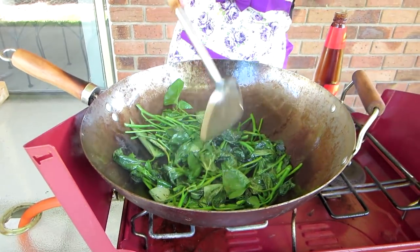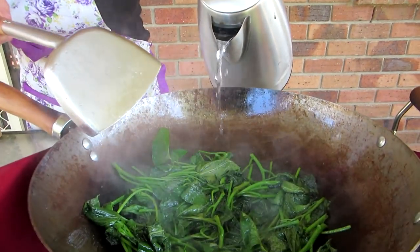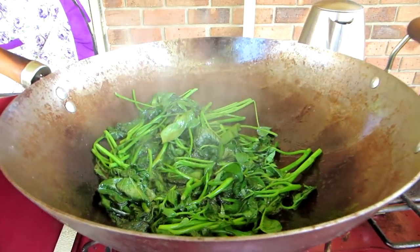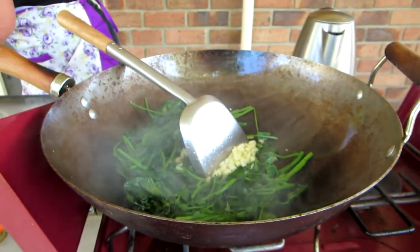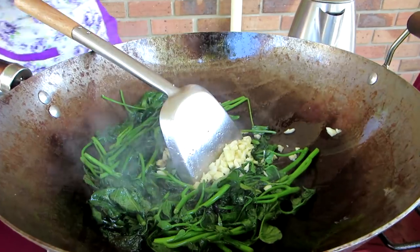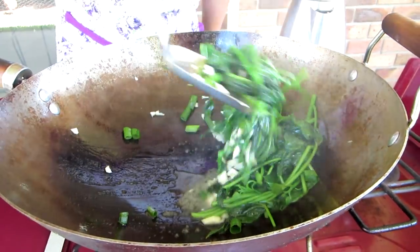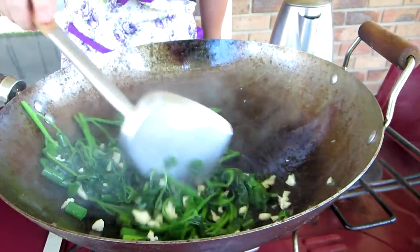Alright. Keep stirring that around. Add just a little bit of water to make it steamy. I mean saucy. Now add your garlic. And it's pretty much done. That was quick, huh? We hardly skipped anything out. Add your spring onion, stir that a bit around. Pretty much just about done.